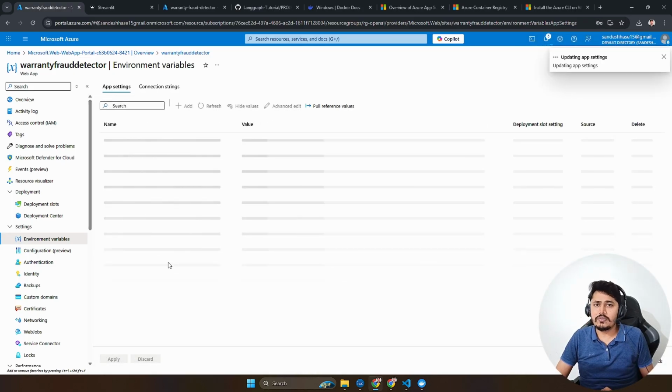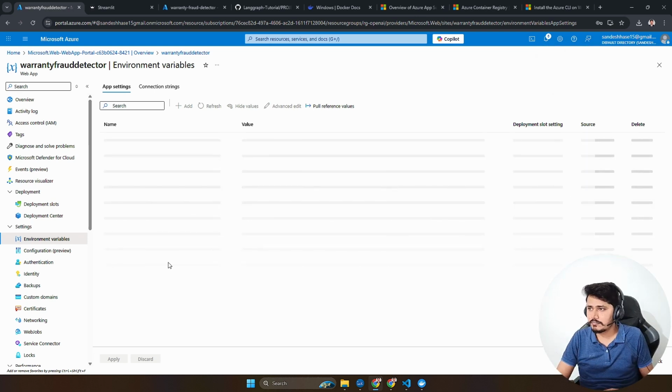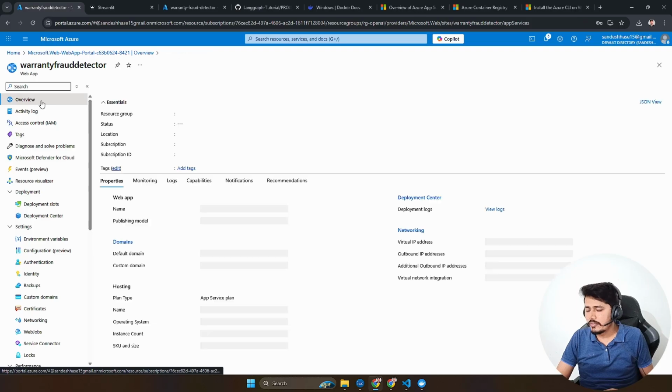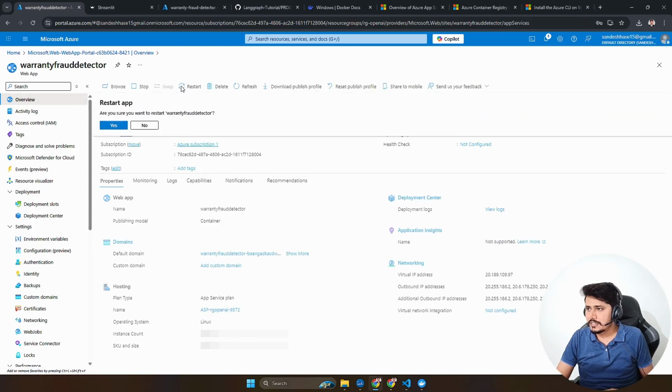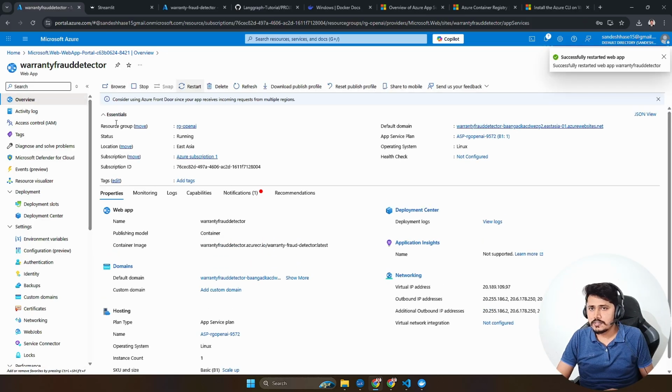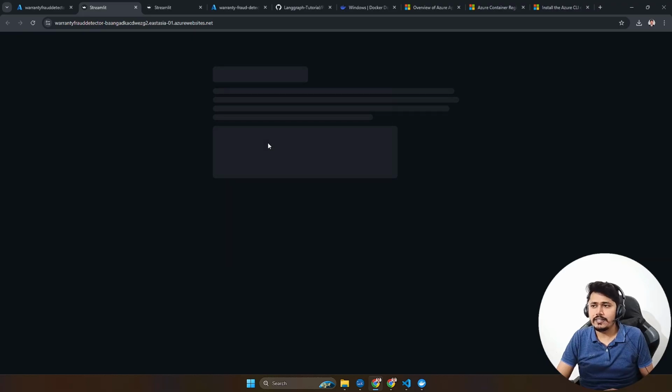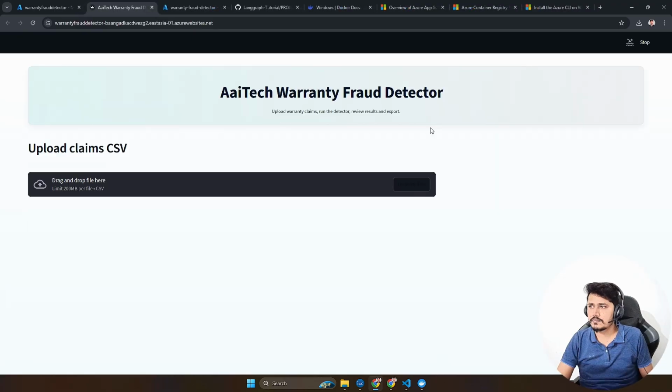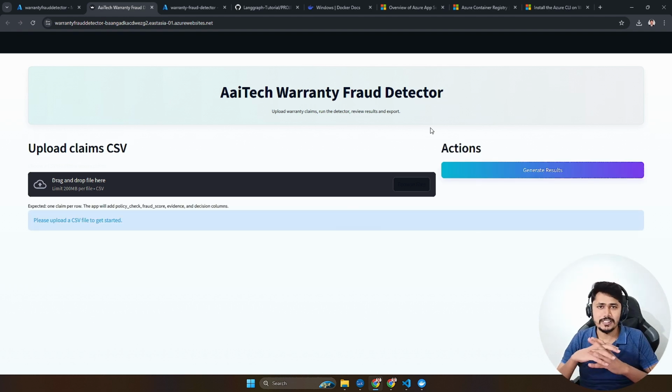After this, we need to restart the application so that it can load the environment secrets. Let's go to overview once again and click on restart the app. Okay, the app has been restarted, so let's click on the default domain that is available. This time it should open the application because it should read the environment details from the environment config. And why is it working? Because we have added code to load the python .env. You can see it is loading the application, and we have fixed that issue.